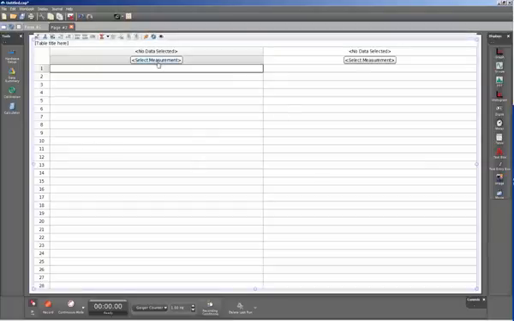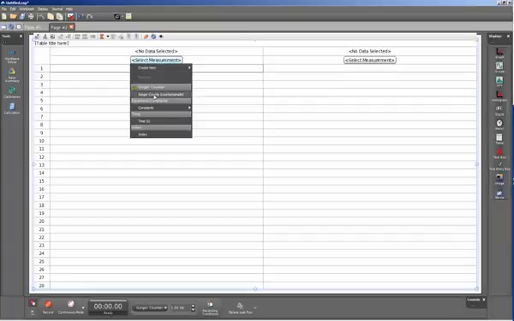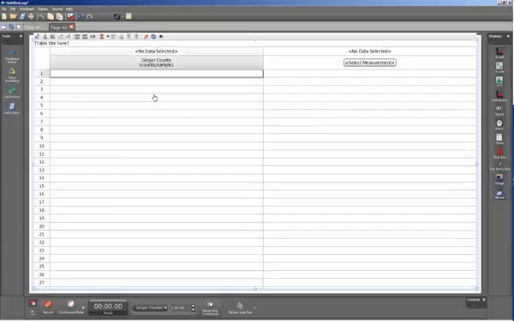I will do that by double-clicking on the table icon on the right-hand side. In the first column of the table, I'm going to click on Select Measurement, and I'm going to go down and select Geiger counts. Now this will show the number of counts for each sample. However, I also want to total the number of counts over the entire run. I will do that by creating a calculation.